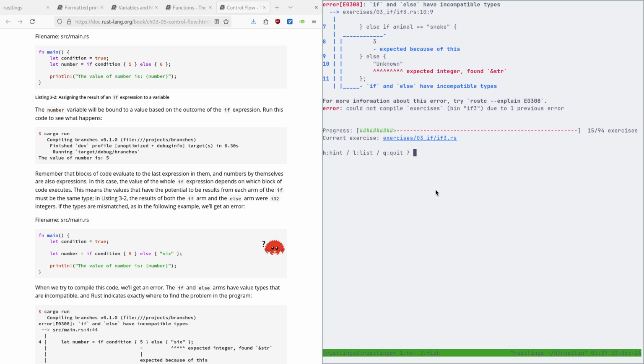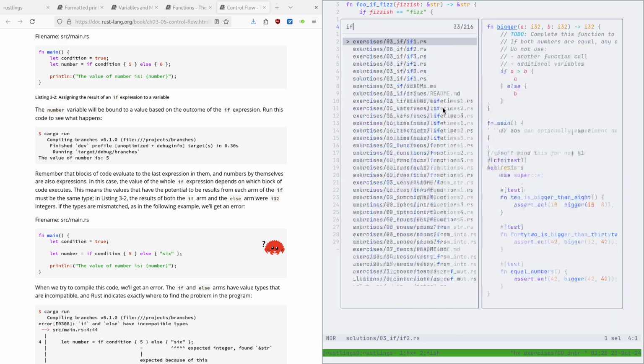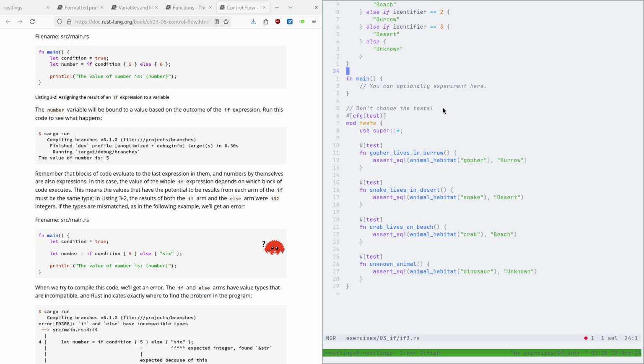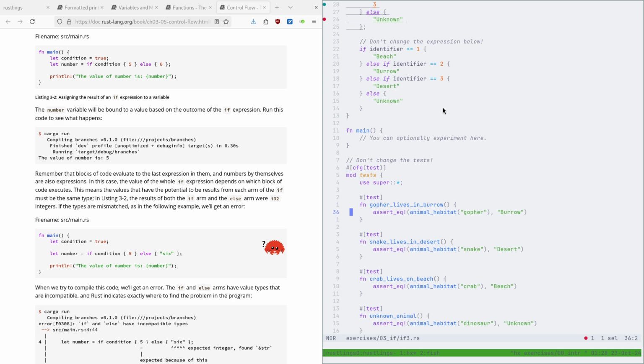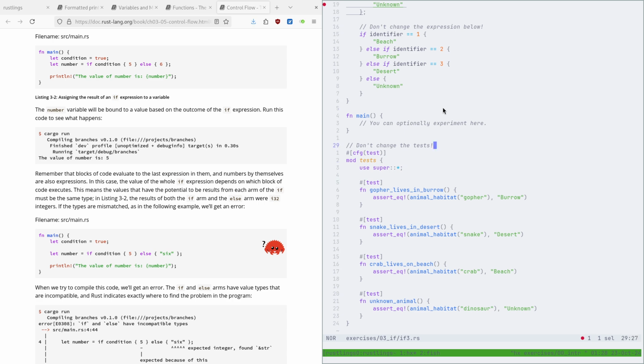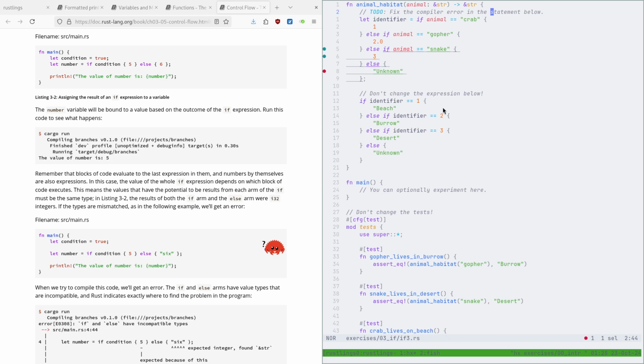Compatible types. Okay. Let me change the expression below. We have tests. So it seems that it tries to match animals to their locations, I guess. Why do we need this?